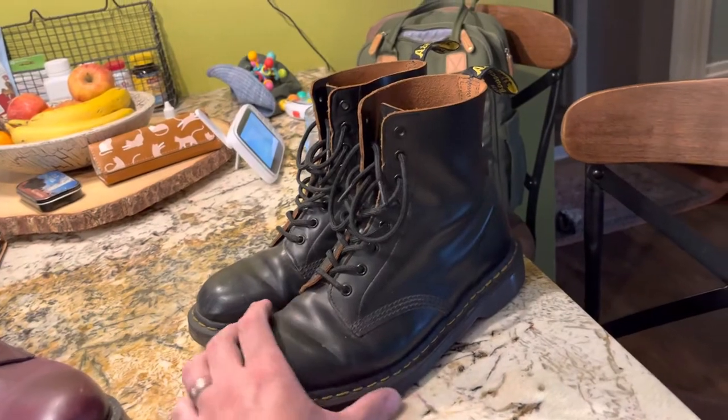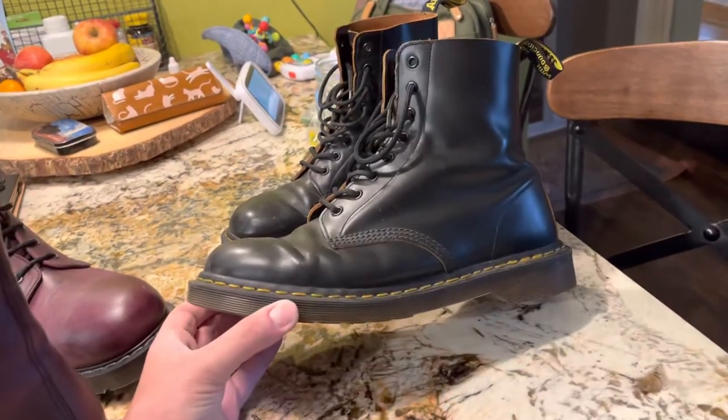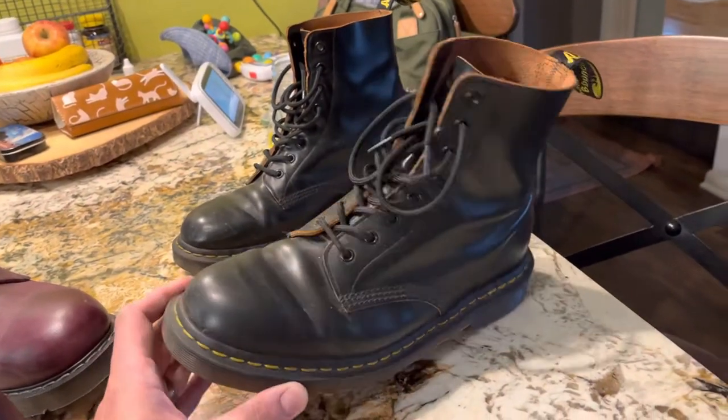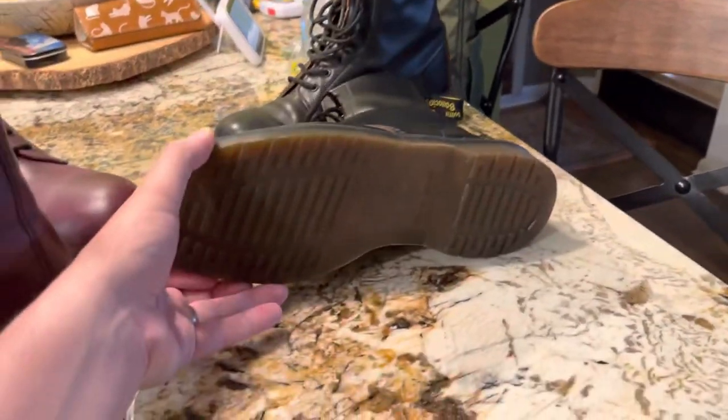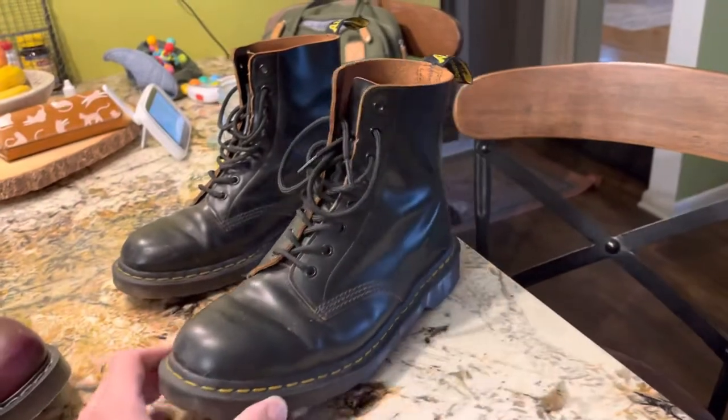These are made in England Doc Martens. I've had these for years. I haven't done anything to these. I've never conditioned them. I've never cleaned them off. But I do love the Doc Martens, the made in England Docs.